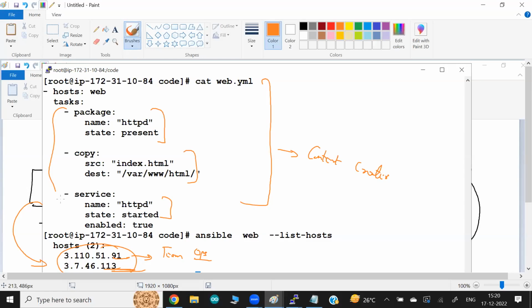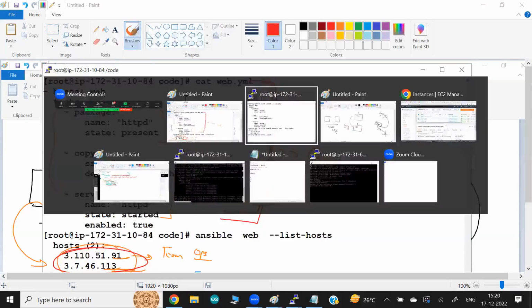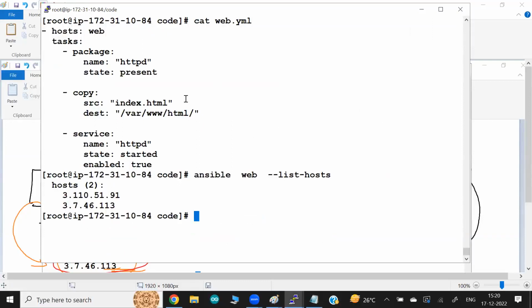Maybe both things belong to different teams. So without doing any change to the content, the playbook or the code, we can easily scale out. Scale means adding more things, which is called scaling out. We can scale out very easily. We'll talk about this concept in a more sophisticated way with more powerful practices and use cases. This is one thing that can be done very easily with the Ansible inventory.